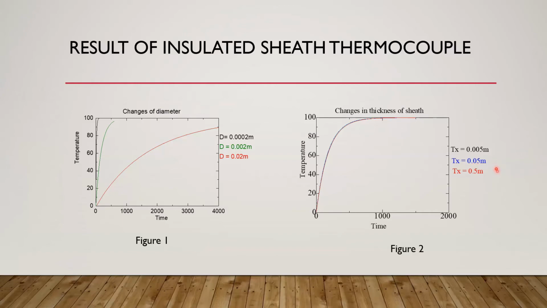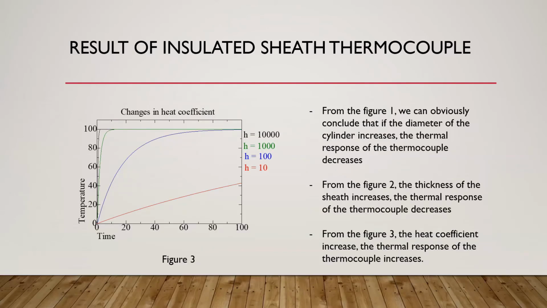For figure 2, when the thickness of the sheet increases, the time taken for the heat to be fully transferred throughout the thermocouple decreases. And last, for figure 3. Figure 3 shows the changes in heat coefficient. How would these changes affect the temperature response, or the time taken for the heat to truly transfer throughout the thermocouple?